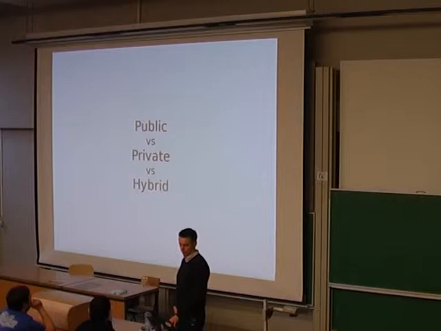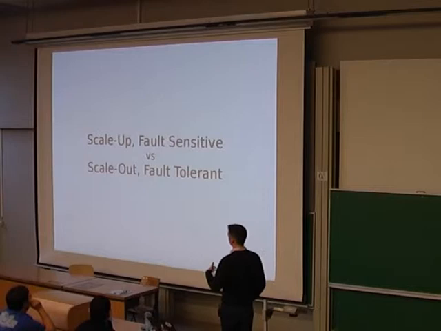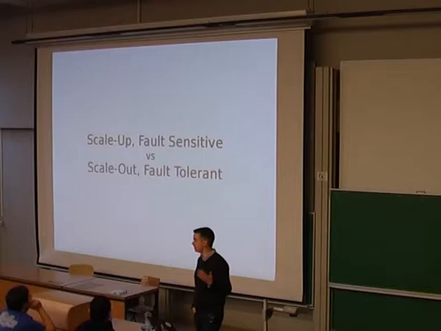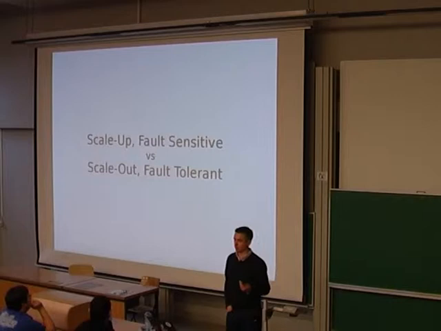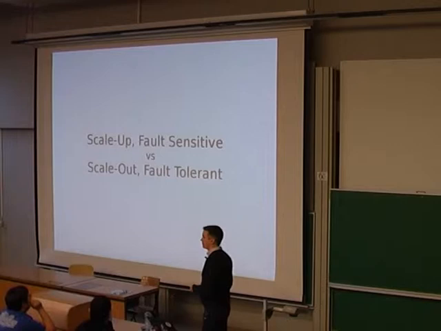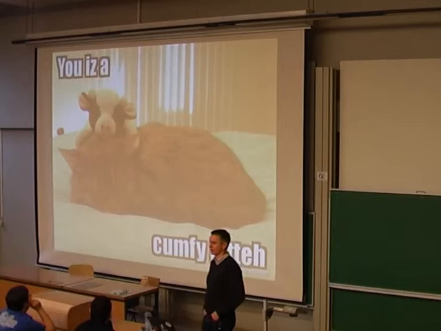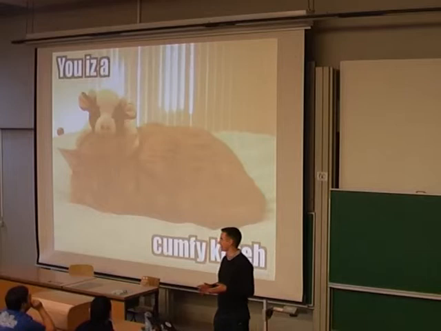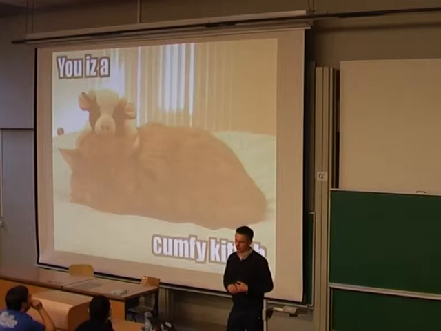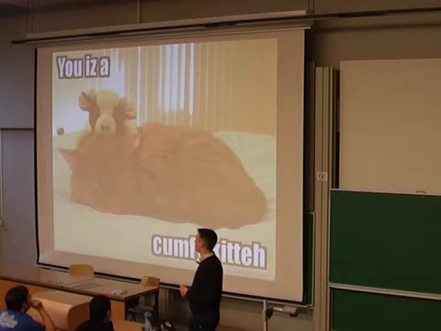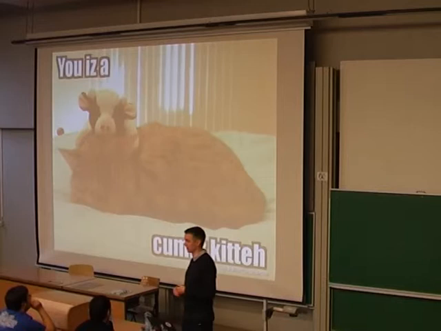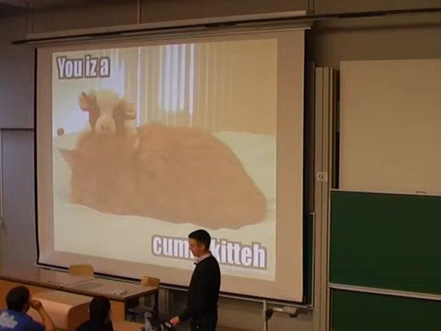Think about what applications are running on top of this OpenStack cloud. I don't think you want to be running scale-up, fault-sensitive applications like your big old mail server or database — that's not a sweet spot for EC2 and it's not a sweet spot for OpenStack. If you've got scale-out, fault-tolerant applications, that's what you want to be running on OpenStack. Another distinction people talk about is pets versus cattle. If you think about your server as a pet, that's not a good use case for EC2. EC2 is servers that you think about as cattle — one dies, you put it down humanely, spin up another one, and you've got lots of them.